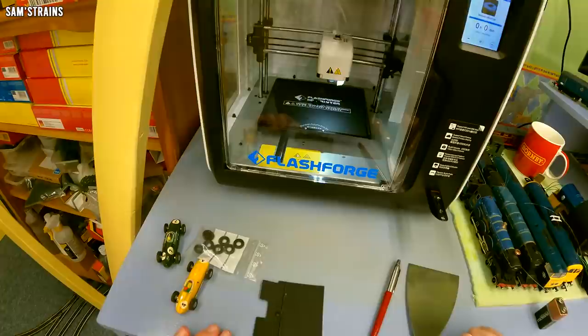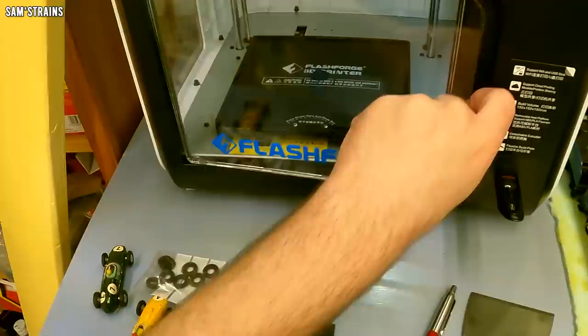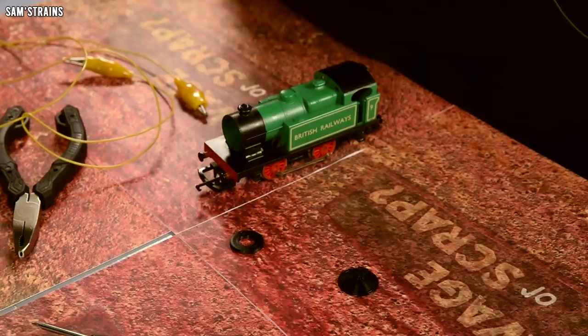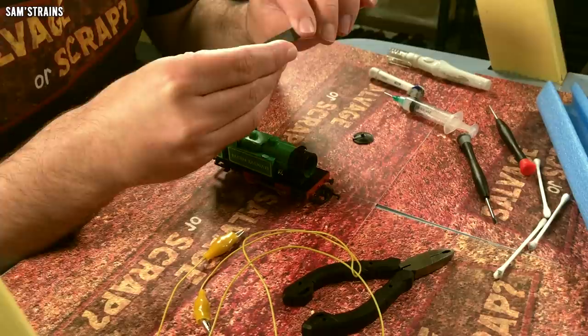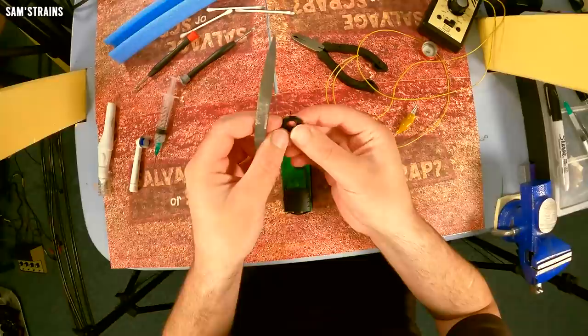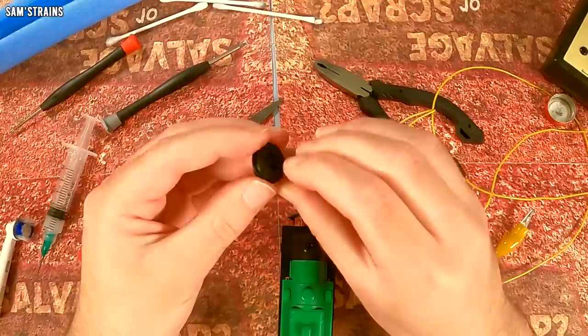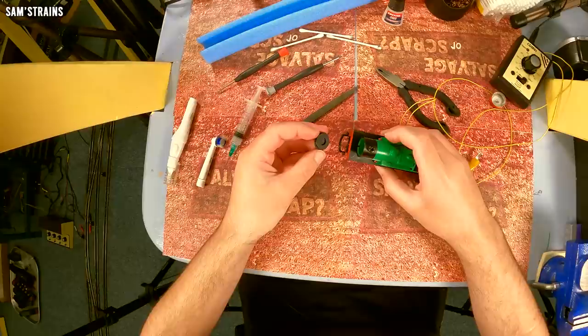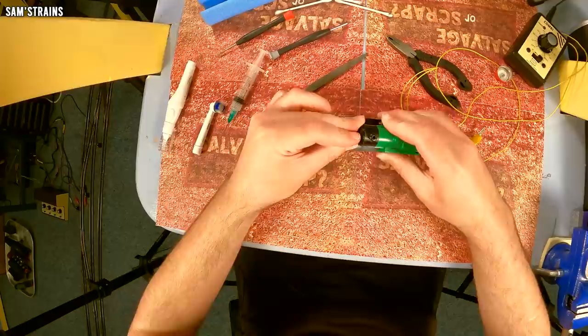Okay, it's done! I'll allow it just a second to cool. It's presenting me with the final piece of the smoke box door — the fixing bracket. No time to let it cool properly, so hopefully it won't warp. The little pegs I designed are a little bit misshapen due to the speed of printing, so I'm filing them down to make sure they fit properly. Test fit — the two parts go together. I'm gluing them together, and now I just have to fit this to the front of the smoke box. Here we go.